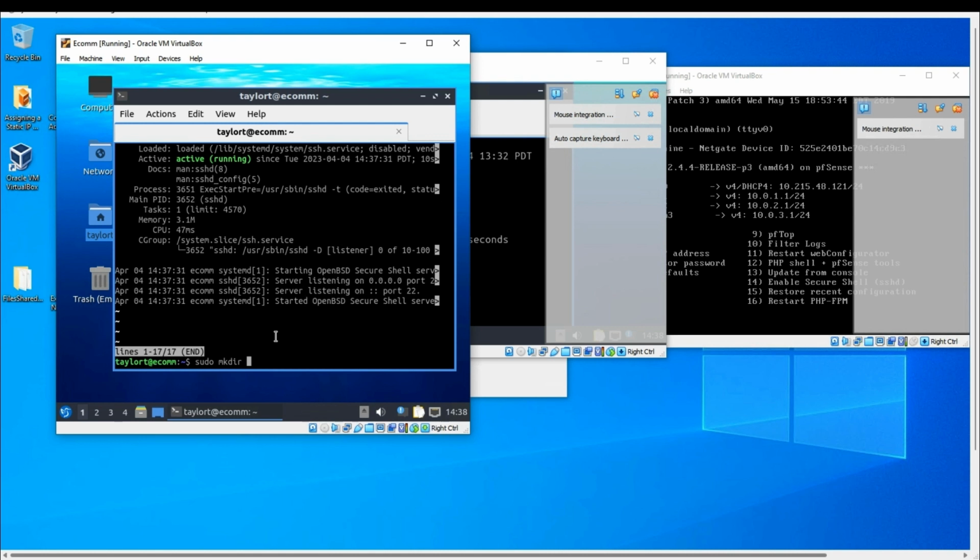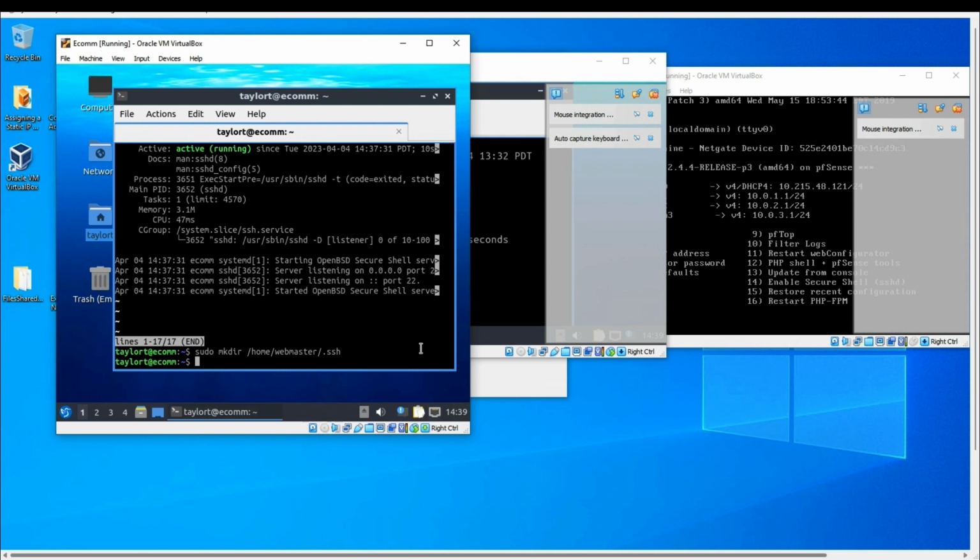Then we have to give it the name of the folder, which in this case is /home/webmaster/.ssh. That's the name of the folder that we wanted to create. Okay, so now we have the webmaster and a folder for them to work in.